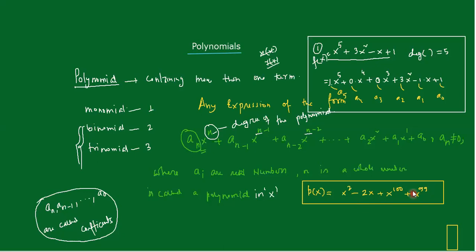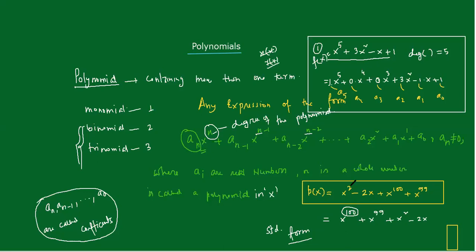Whenever you write it in a jumbled way, it is not that you cannot write. But whenever you write, it is always suggested that you write it in the standard form. Standard form means you have to write the highest powers first and write the whole expression in decreasing order. This is the standard form. So whenever somebody asks what is the standard form of the polynomial, you should write that it should be in the decreasing order of its power of the variable. That's it, right? And the degree of this polynomial p(x) is 100.